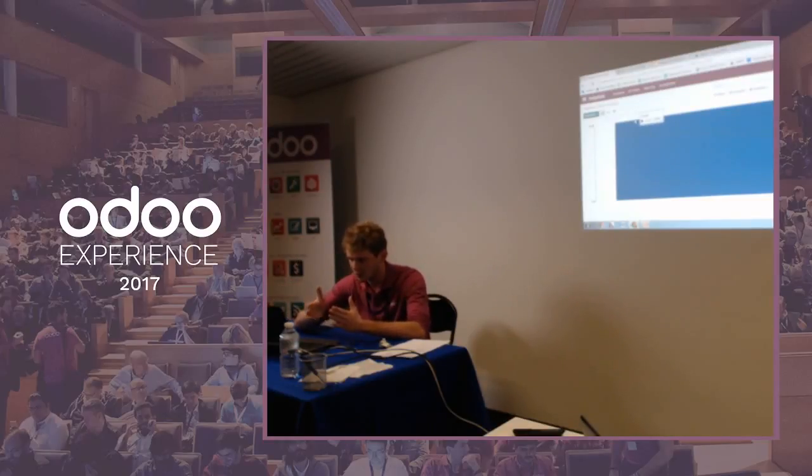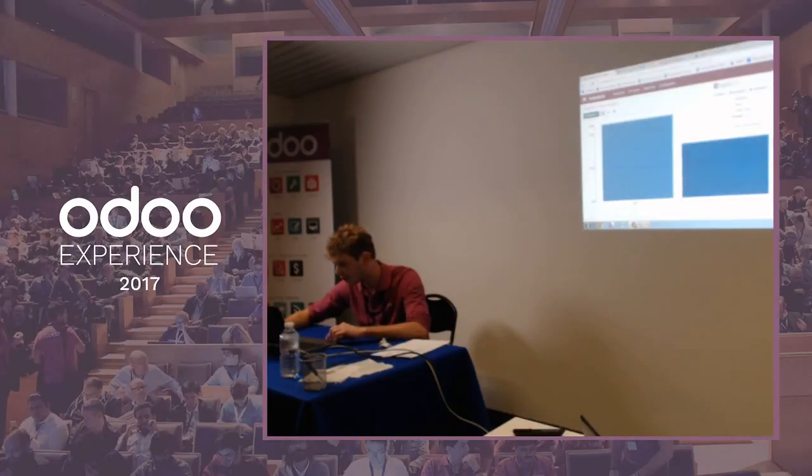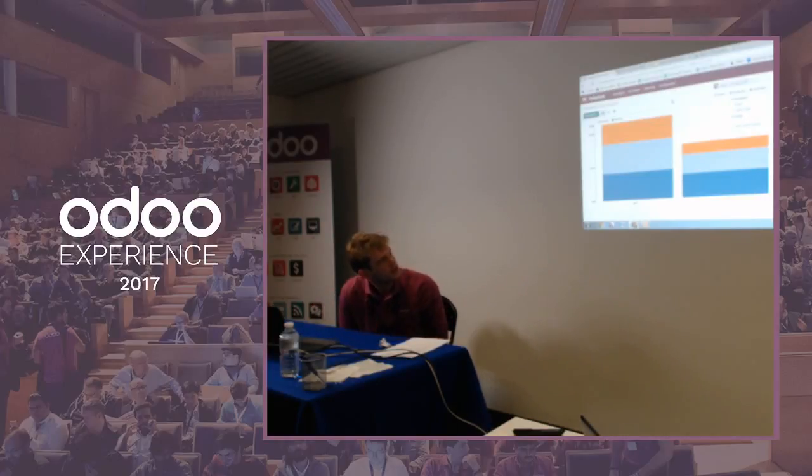I want to see it in a bar chart, but you have to still explain how to show it. So what you can do is, okay, give me the bar chart and group by stage, for instance. Then you can see, okay, this is already a bit more relatable. What you can also do is group by stage and group by assignee. Then you can see, okay, the administrator has that many tickets in that stage. You have a nice overview.